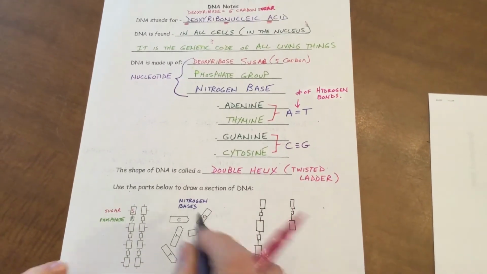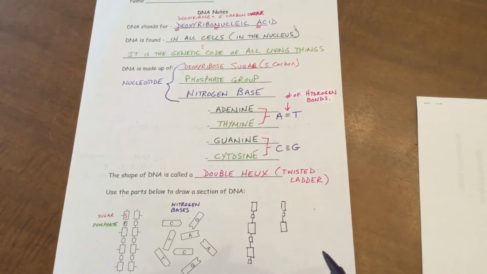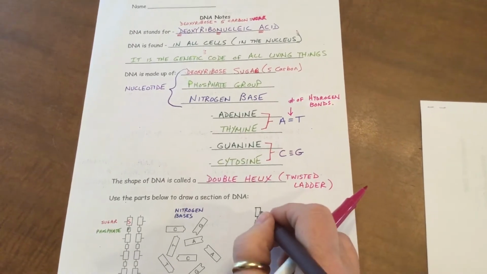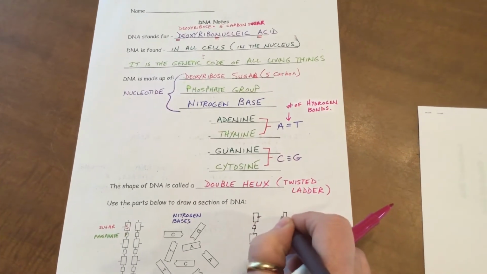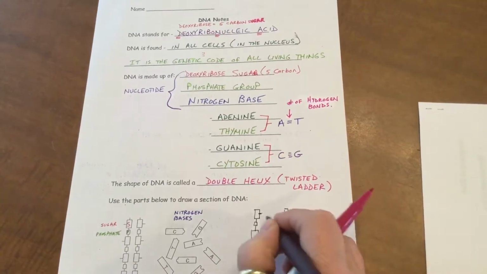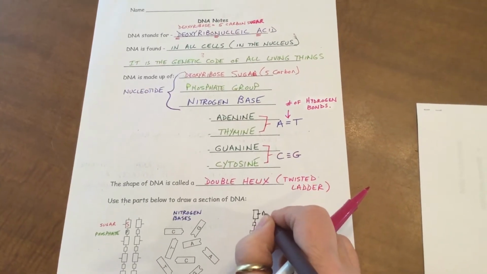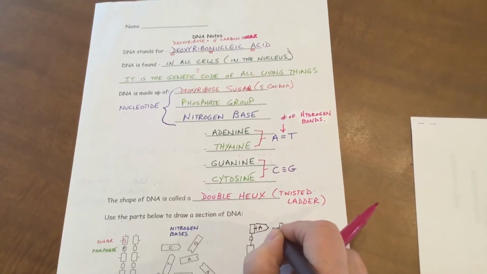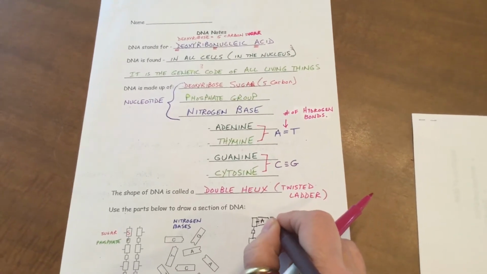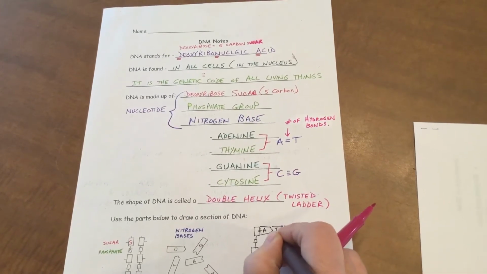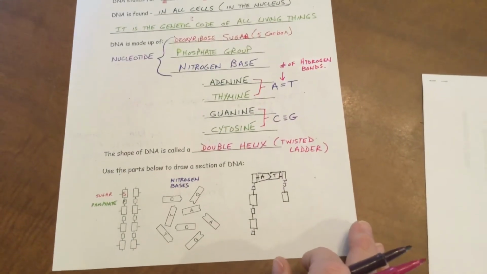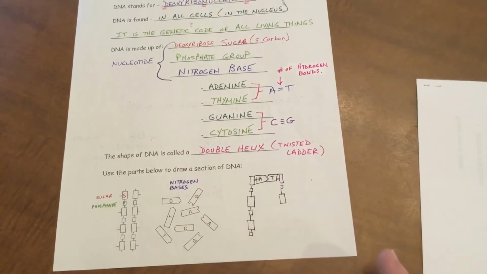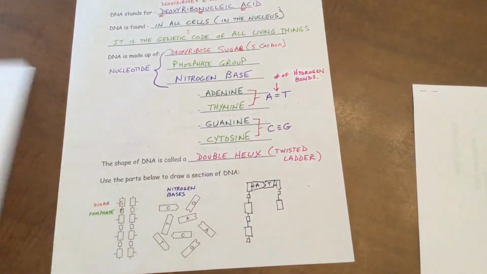And then you're going to take the nitrogen bases and put them across the middle the way that they match with each other. So attached to the sugars are where the nitrogen bases would go. So if I have an adenine A, it's going to pair with a thymine T. So they would fit together just like puzzle pieces. So take these pieces and draw or create a molecule of DNA. That's going to be a really short one, but nonetheless, it will be a molecule of DNA.